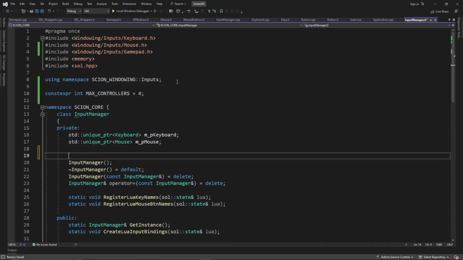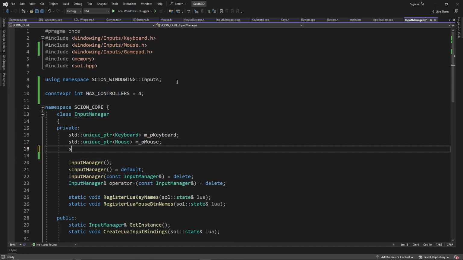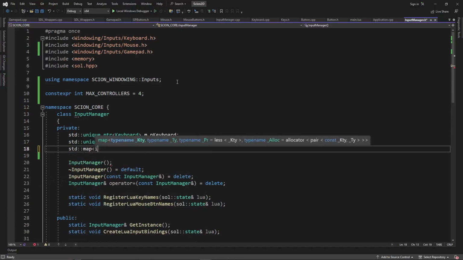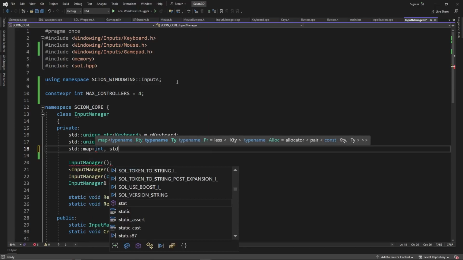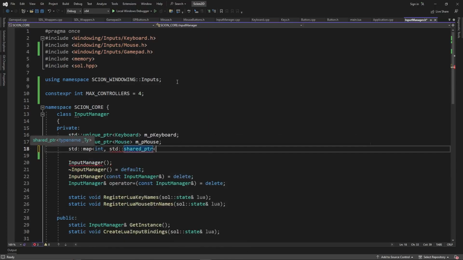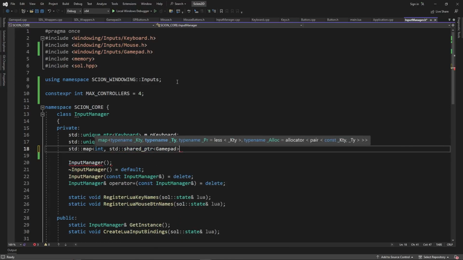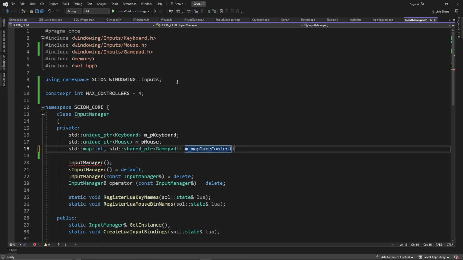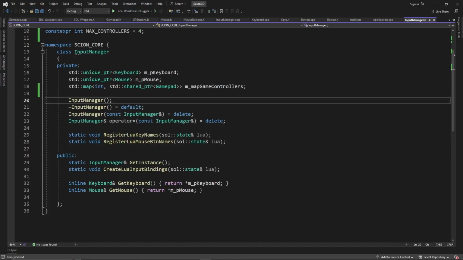So here, instead of just having one controller, we're going to have a map of controllers. std map int std shared pointer of gamepads. I know I've been saying controllers, but I meant gamepads, sorry. And we're going to call it map of game controllers. All right. We're going to want to have a few functions as well.